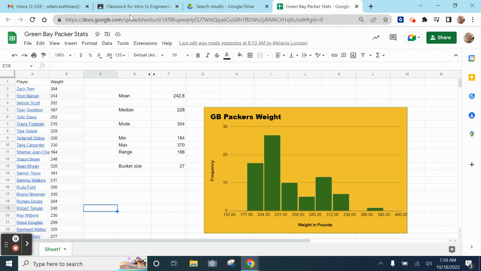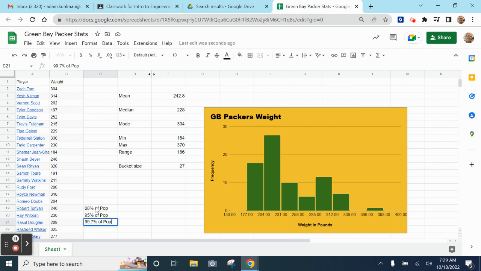So, if you remember previous assignments, we looked at 68 percent of the population that falls within plus or minus one standard deviation of the mean. Then we had 95% of the population fall within plus or minus two standard deviations of the mean, and then 99.7. So out of 1,000 players, 997 should fall within plus or minus three standard deviations of the mean.